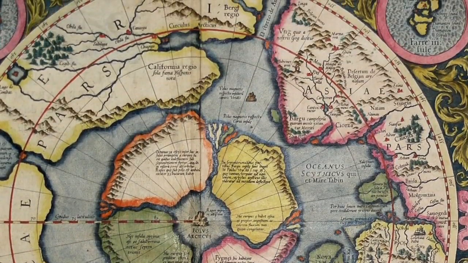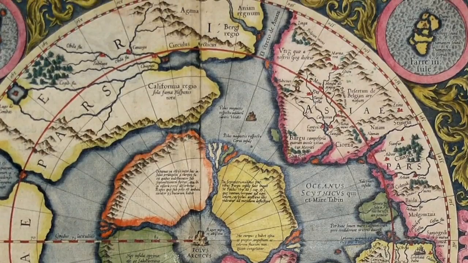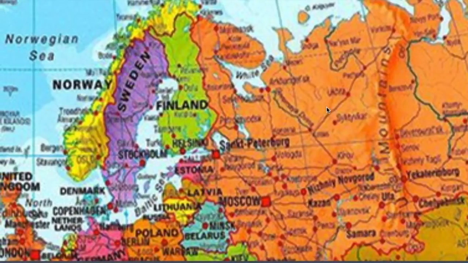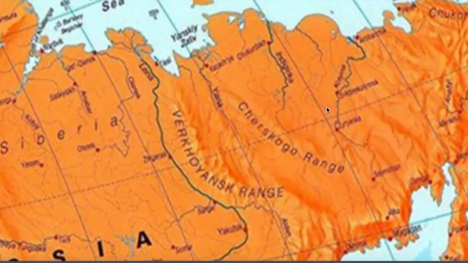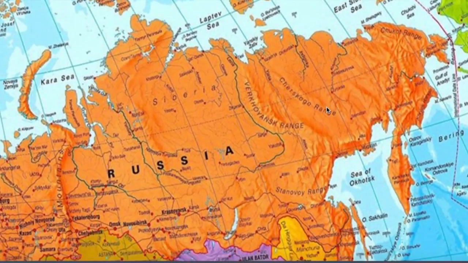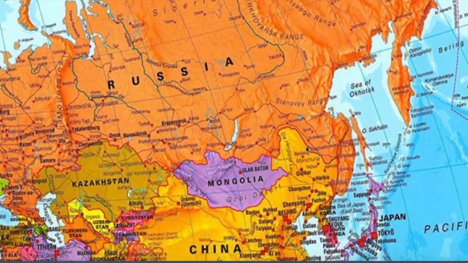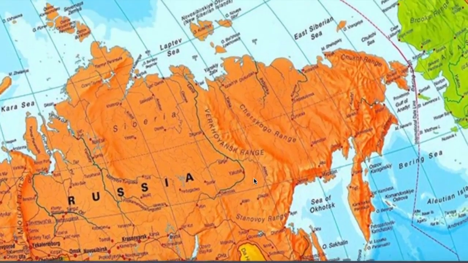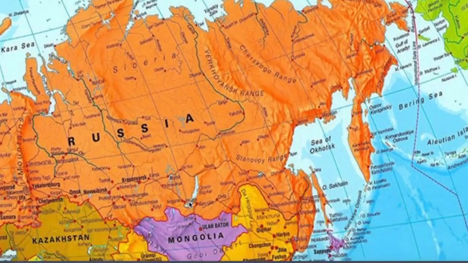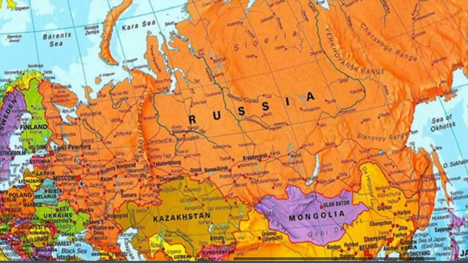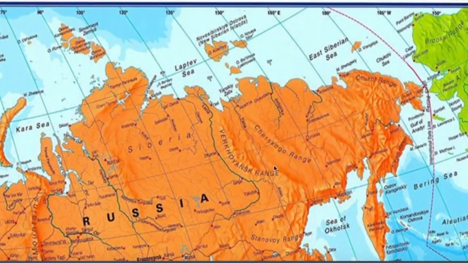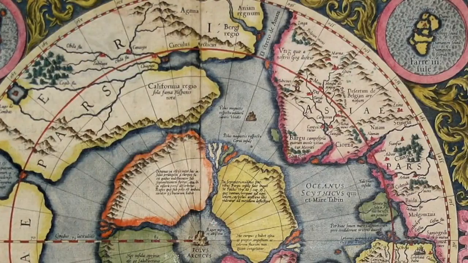But what I was going to focus on was these parts of Asia, which we would now call Mongolia. And just to have a reference, let's see what it looks like on this map. Make it a little smaller. So yeah, we're going to be talking about this area. Upper Siberia. No, not Mongolia. I was totally wrong. Sorry. So yeah, this is just Siberia, and very remote. I mean, Moscow is over here by Europe, and most of the towns are in this lower area. And this is like equivalent to our Alaska, but much bigger and much more. And so yeah, let's have a look on the old map now of this region.